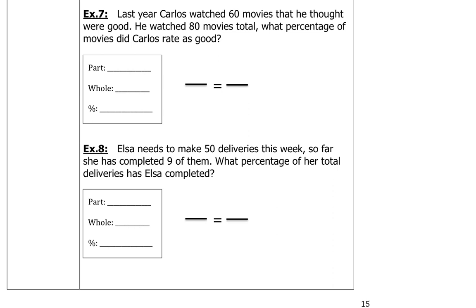So now the question is, when you look at a story problem, can you figure out what is the part, what is the whole, and what is the percent? And can you figure out what the question is? So let's check. Right now you're going to circle the part, the whole, the percent. You're going to label them. You're going to fill it into the box. You're going to set up the proportion for each one of these. Before you even solve, you're just going to do those steps. Circle and label and put them in the box. Set up your proportion. Okay, so hit pause and go.